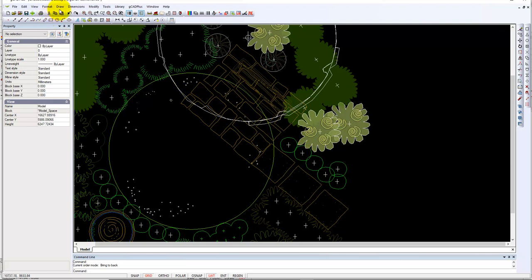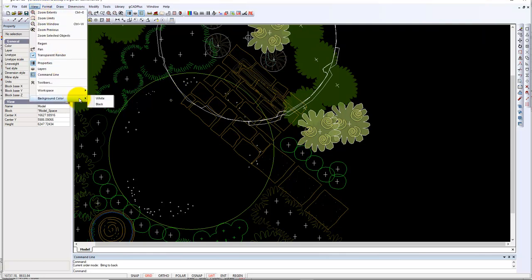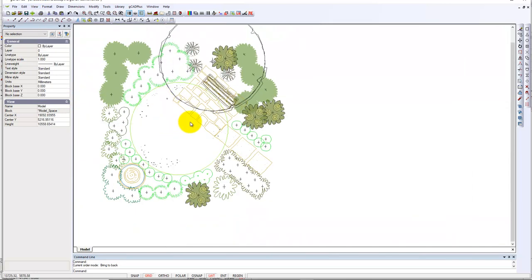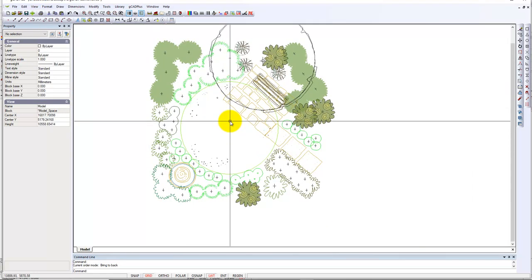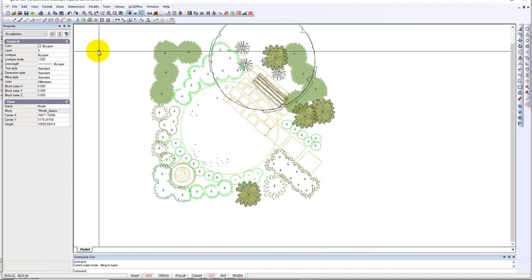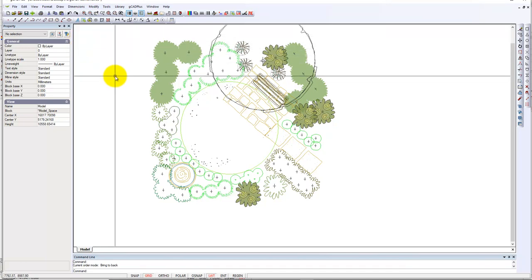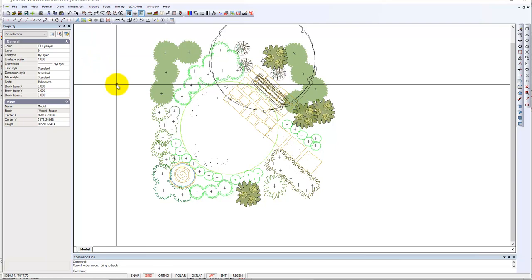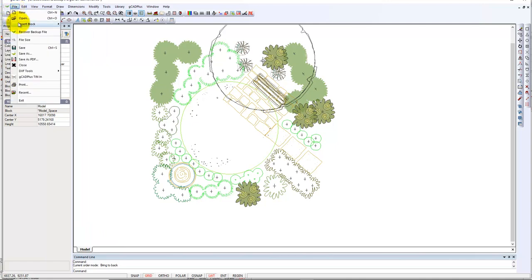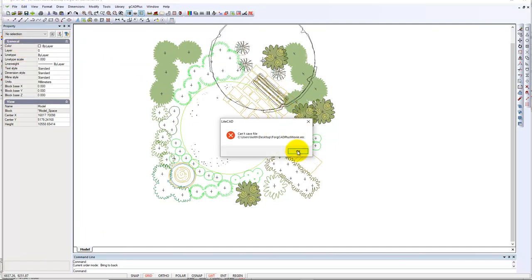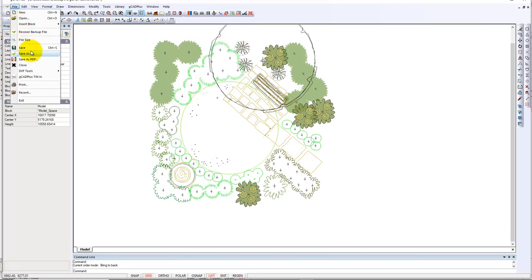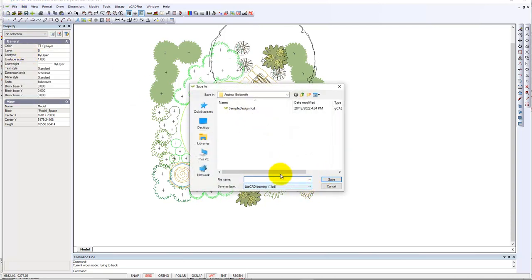So if we change our view to a background color white, you can see the sorts of changes that we're able to easily make in the gCADPlus environment, and we could go on doing it. At the moment it's still the VEC format, if you look up here, and in a moment it'll say I can't back this one up after 10 minutes. I can't save it. If we go File and Save, it says I can't save it. But what it can do, of course, is save it as an LCD drawing.